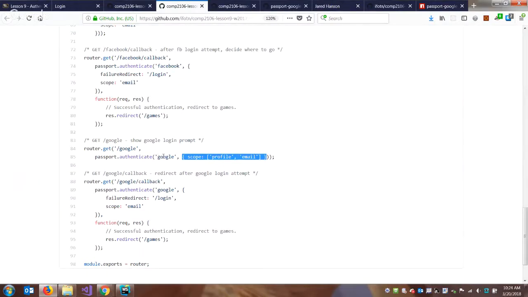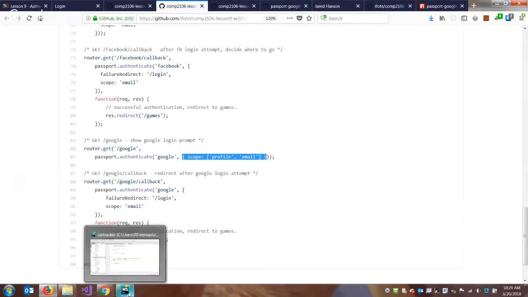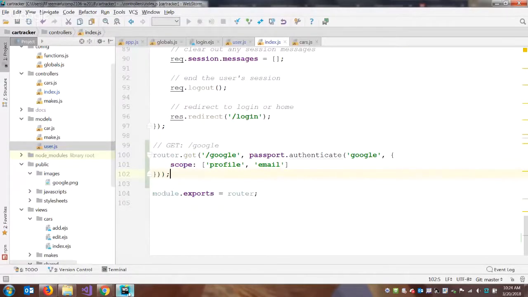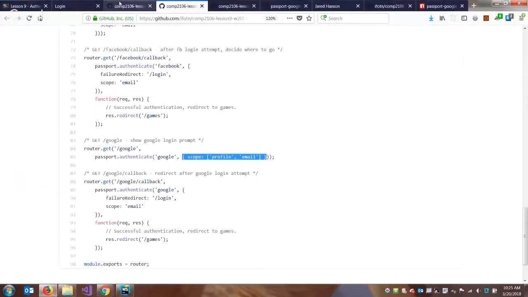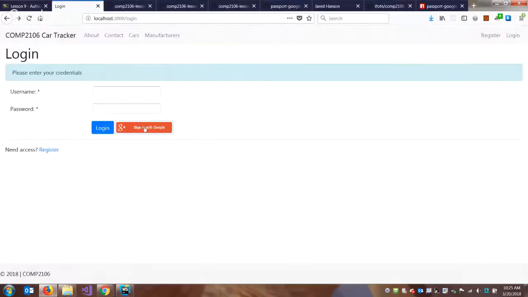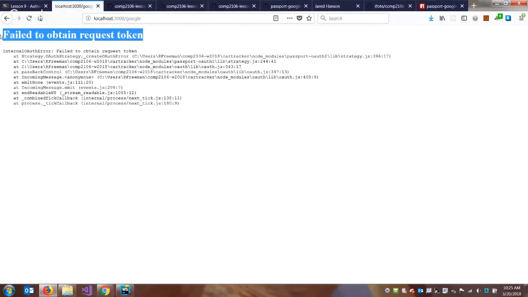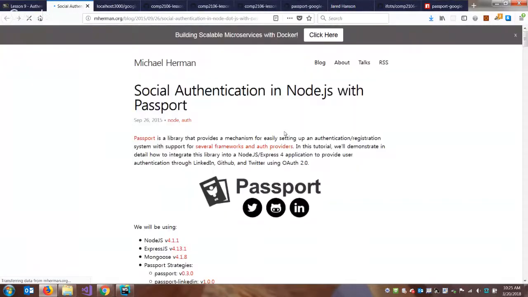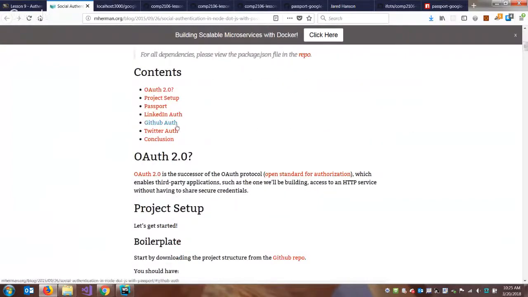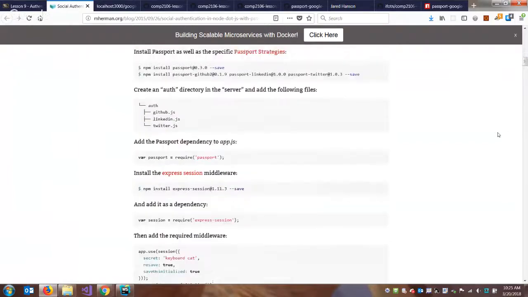Yeah, passport. See if we're missing anything here. I don't think Google is included here.